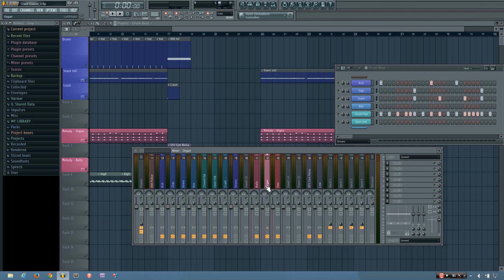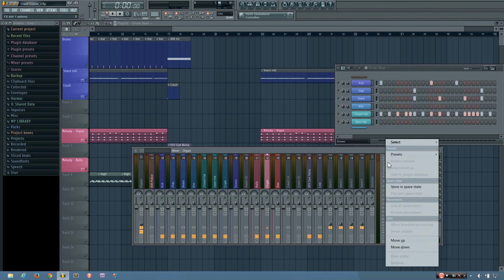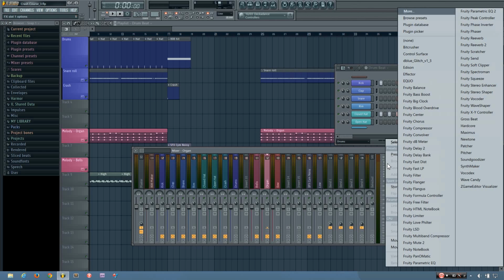Okay, so I've been talking about reverb and stuff like that. So how do you add different effects to your mixer? And the way you do that is you come over here. You'll see each track has 8 effect slots. And what you can do is click here on this little arrow, and it'll automatically bring up a menu.